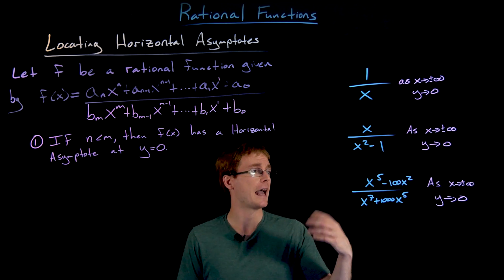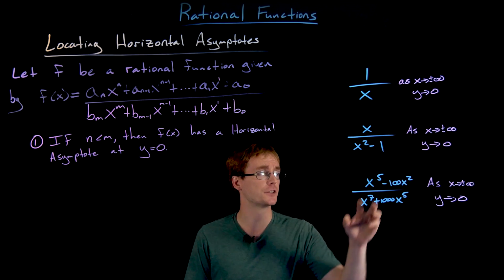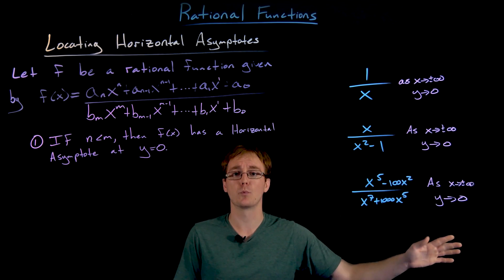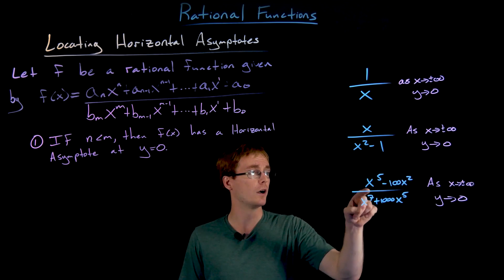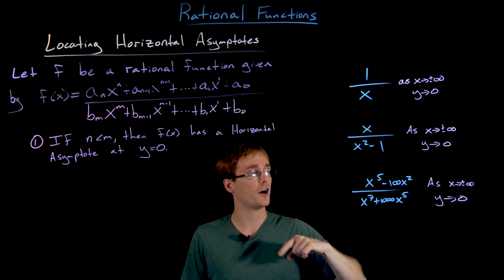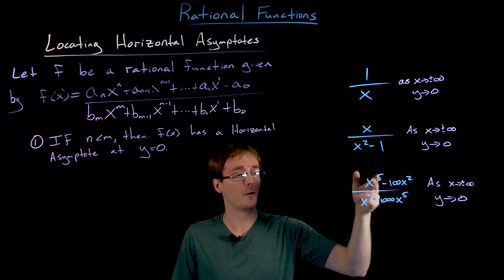If you were to plug in x equals like 100 or 1000, we'd really start to see the difference between these quantities involved. If we even took it further than that, plugged in like x equals 1 million or 1 billion, well, 1 billion to the power of 5 compared to 100 times a billion squared is not that different from 1 billion to the power of 5.